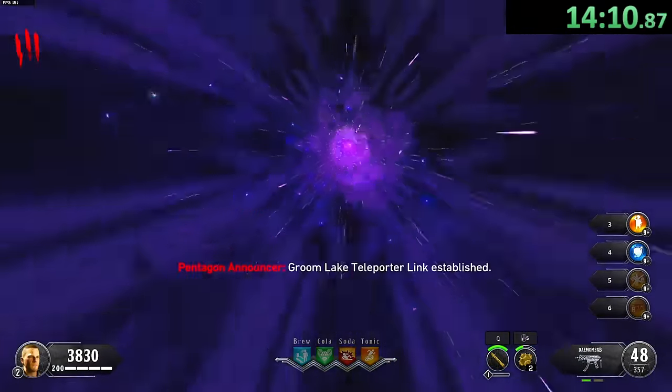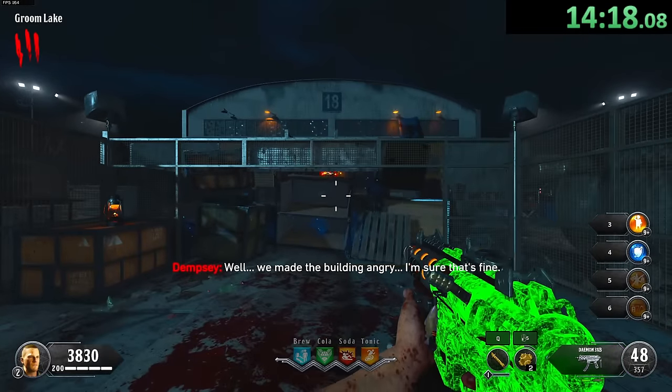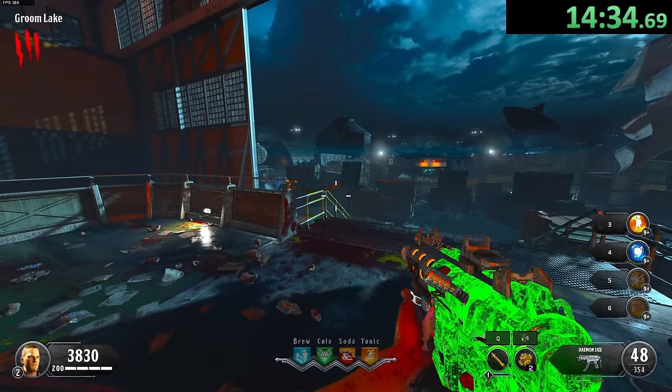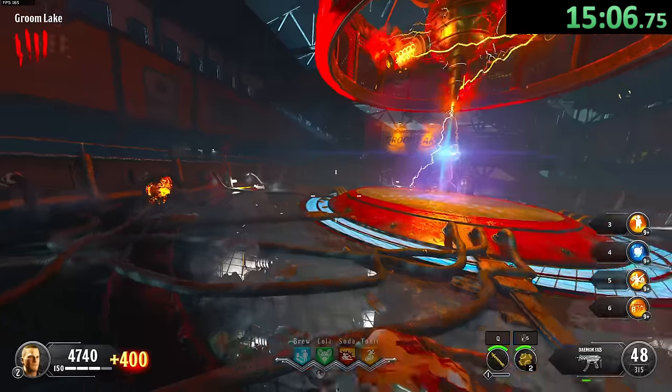It is only round 3, so we need to get to round 7. Look, right, I don't know about you guys, but I think we should be okay. Yeah, now that we're at No Man's Land, we just got to do 3 rounds and then that is the entire Easter egg complete.